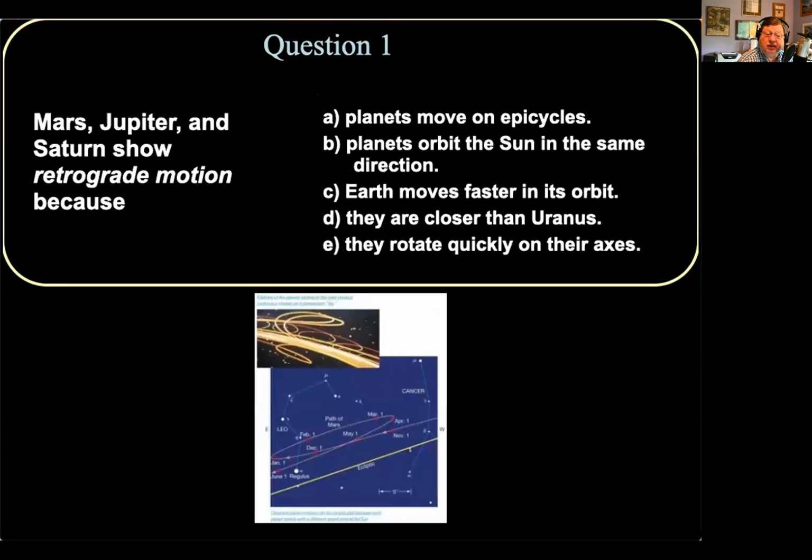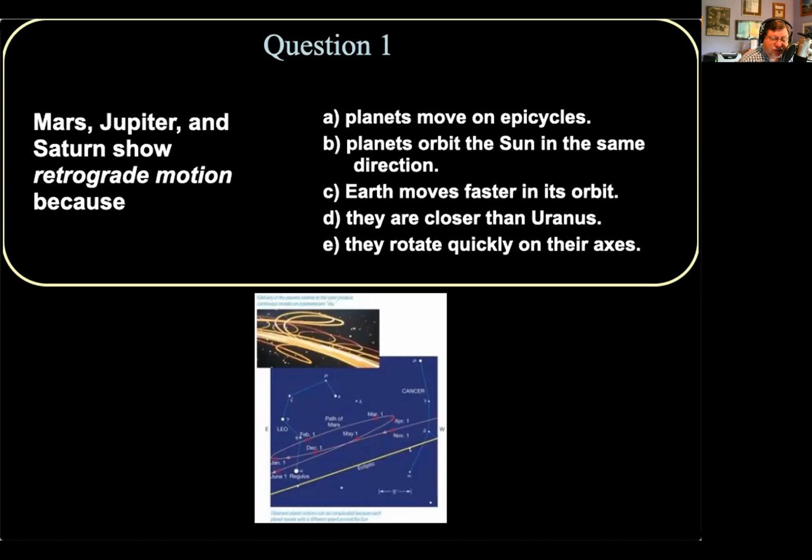Next question. Actually, this will be the last question. Mars, Jupiter, and Saturn show retrograde motion because... Again, this is another question we didn't really cover. The speeds of the planets, as we'll be talking about next time, change as you go out.